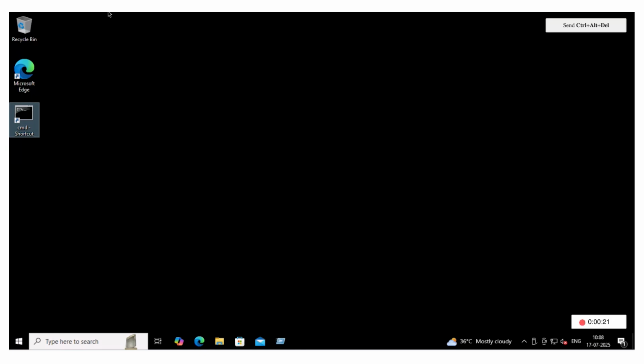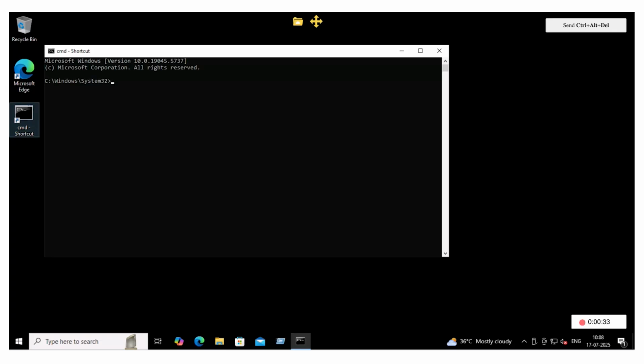So this is the local machine that I'm trying to log in to using an account called Harita, for which self-service privilege elevation has been enabled. And now I'm going to launch command prompt. You'll be able to see that I'm typing in a command. You'll be able to see that I'm still logged in as Harita, which is my local account, right?